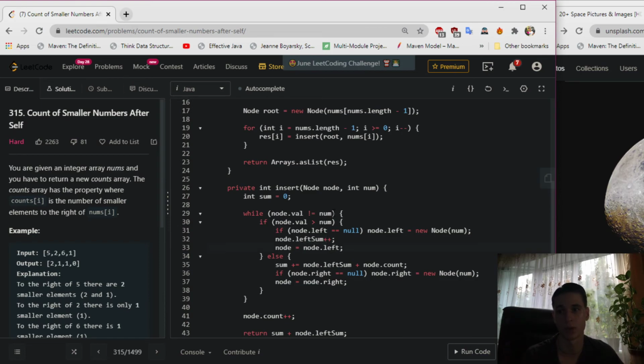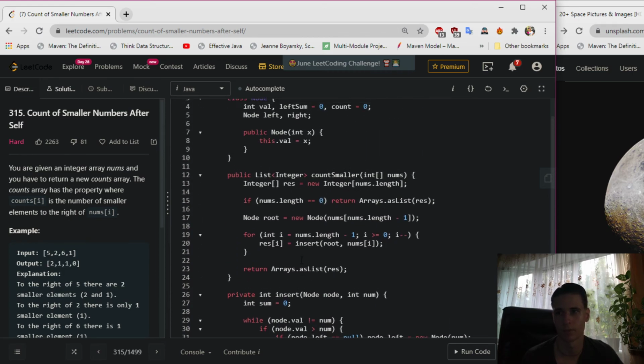And finally, when we break out of this loop, we increment count by 1, and right here we say sum plus node dot left sum. That's because we could go to the right first, and then after that we could go left, and that's why we say sum plus node dot left sum. That's it.